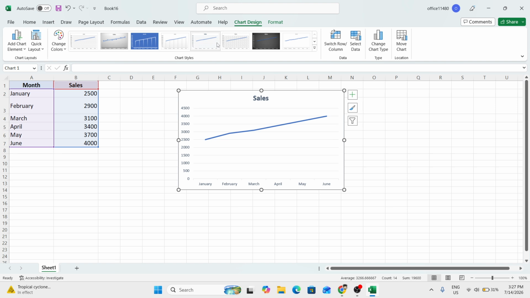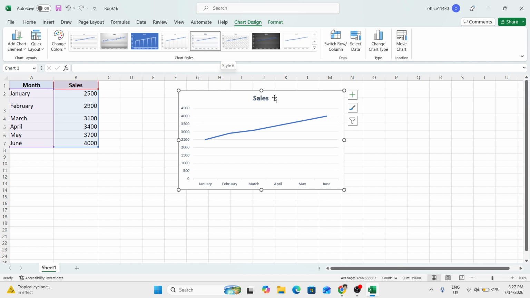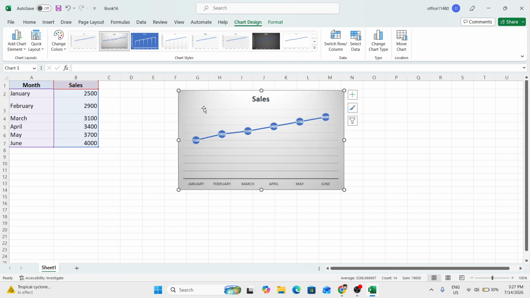Finally, you can customize the graph to make it more polished and easier to present. To change the chart title, click directly on the existing title and type a new one, such as Monthly Sales Report. To add axis titles, click the chart, then click the plus sign, also called the Chart Elements button, and check Axis Titles. After that, enter month for the horizontal axis and sales for the vertical axis. If you want to adjust the appearance even more, click the line itself, then go to the Chart Design or Format tab and choose a different color or line style.